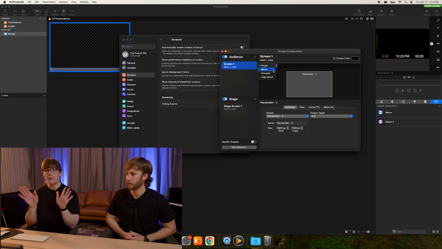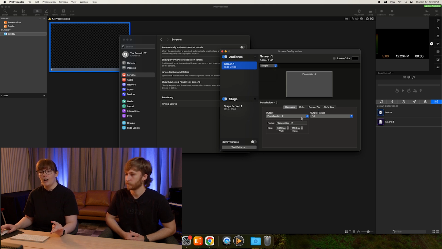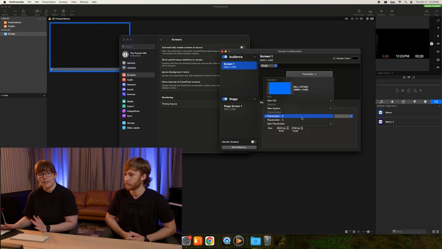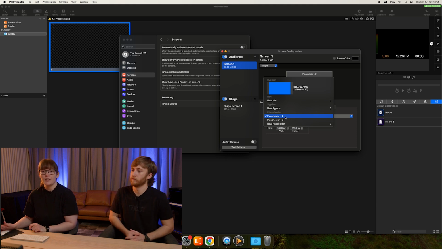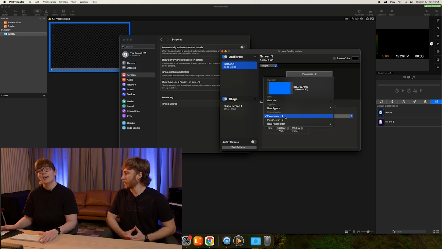If you have 2 screens that you want to merge or mirror, that's where you can use that. Hardware is where you can select your outputs. Right now we're using a placeholder. This is great if you are setting it up at home, or in a different space than the actual location where this is going to be installed, and we need to have a screen to set everything up.